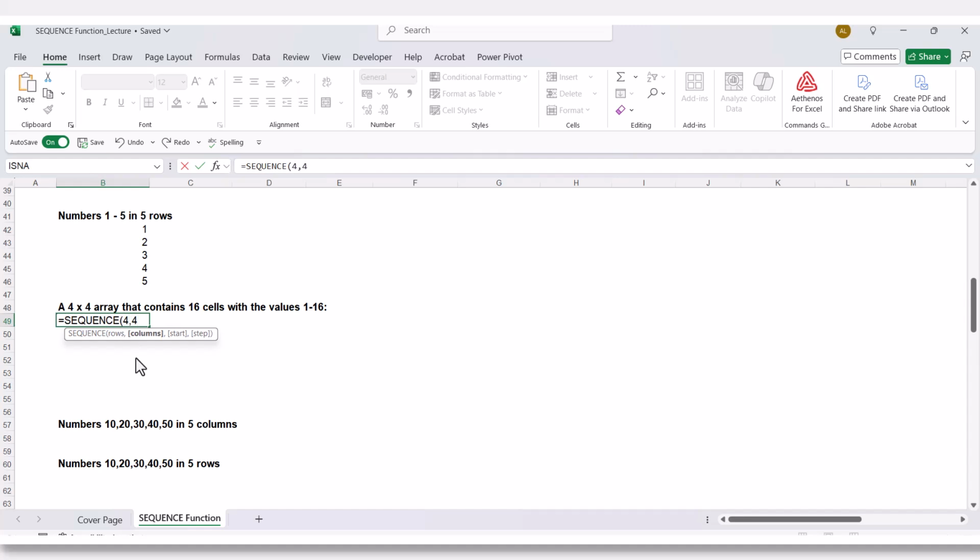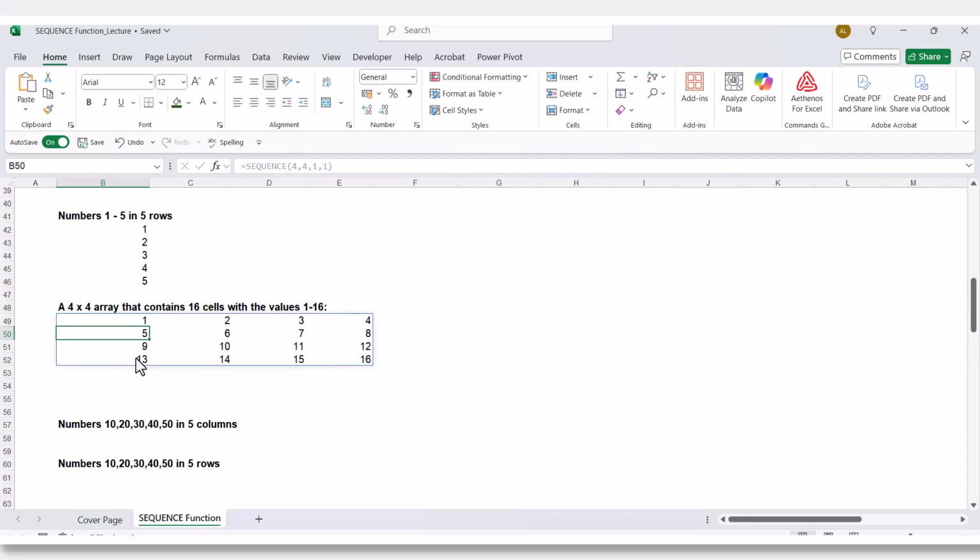Columns, I need 4 columns. And I need to start from 1 and step by 1. If I want, I can omit those start and step numbers, but I will just enter them for clarity and press enter. And you see, I got a 4 by 4 array of numbers starting 1, 2, 3, 4 like that, and then the second row starts from 5, and so on until we get 16.